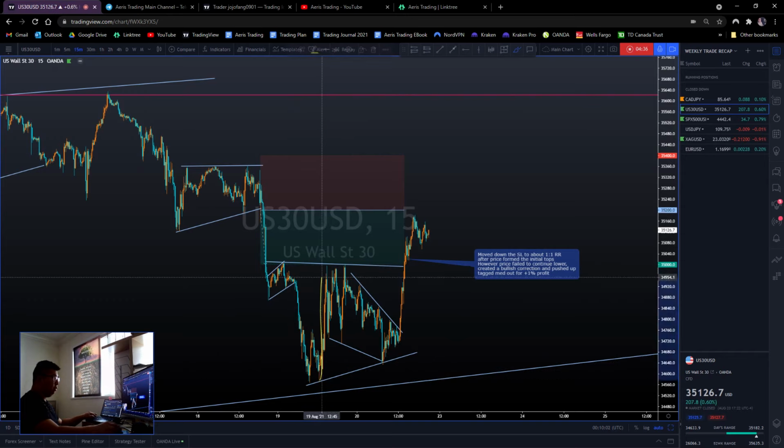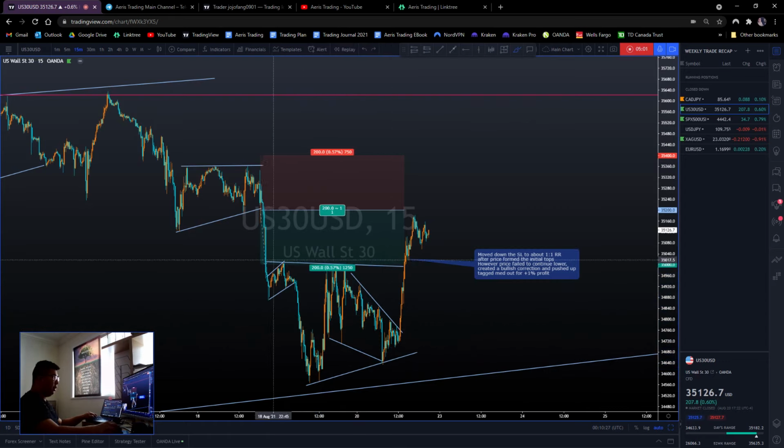Initially it pushed down and had a reversal up, but I didn't exit the trade halfway here, because when I want to exit these deep positions, usually I want to follow some sort of bullish continuation correction, and that's usually going to be a sign for me to exit. While the price just pushed up without a correction, so I'm happy to hold it at break even at first, and then it started consolidating here a little bit, moving in a sideways consolidation. It's looking more like a flag now.